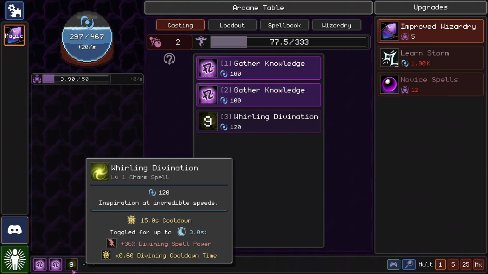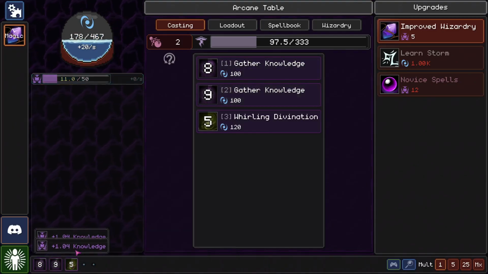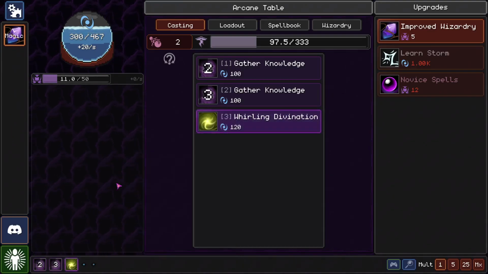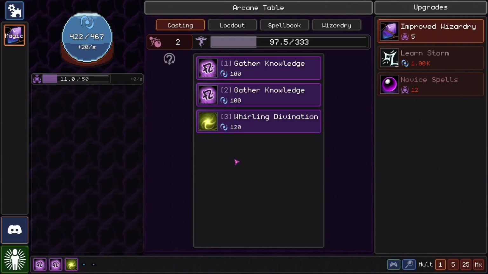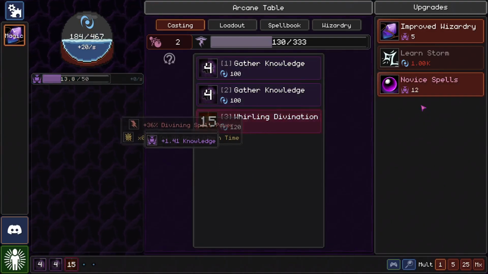Now this is a toggle. It's not a channel, so I could potentially run more than one of these, but I don't know how worth it that would be. Let's go ahead and get to Novice Spells before I do Improved Wizardry.